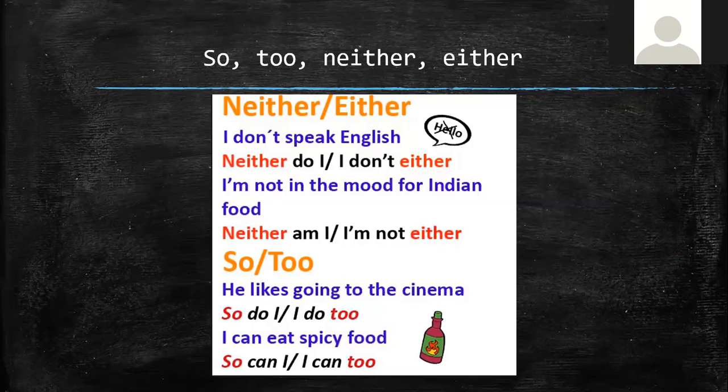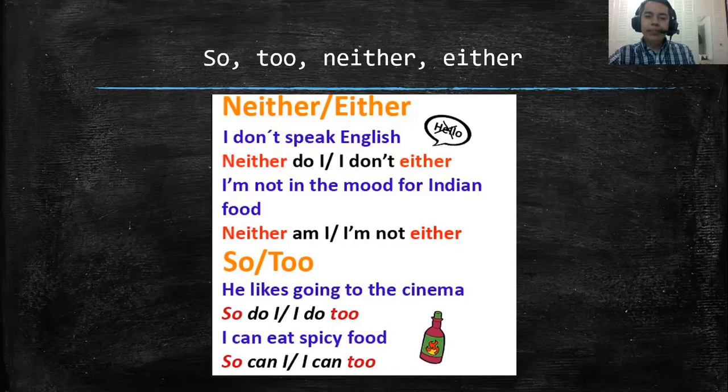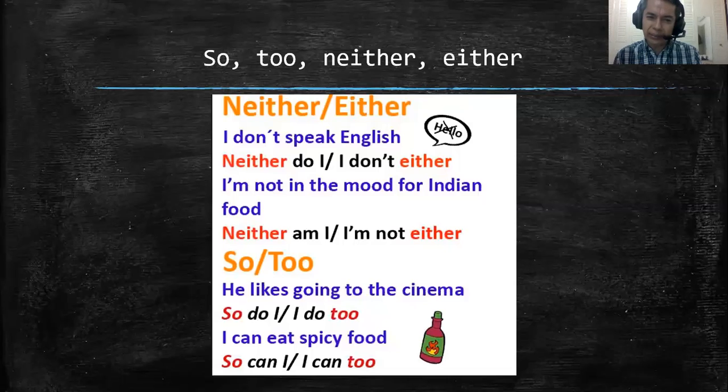Uh-huh, Lizette. In other contexts, these words have different meanings. Yes, in other contexts, yes. For example, too and so, sometimes they have different meanings. But in this case, the context, Lizette, is, let's focus on this, right? But my question is about neither and either. Ah, neither and either. Let me see. No, I guess not. I suppose not, Lizette. Not totally, as far as I know, only in this context, right?